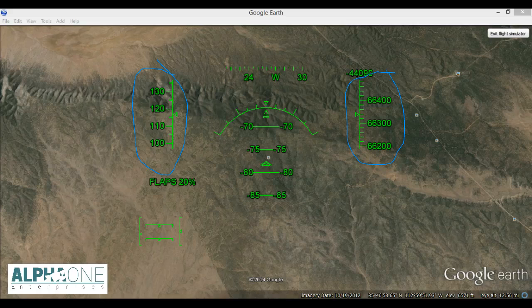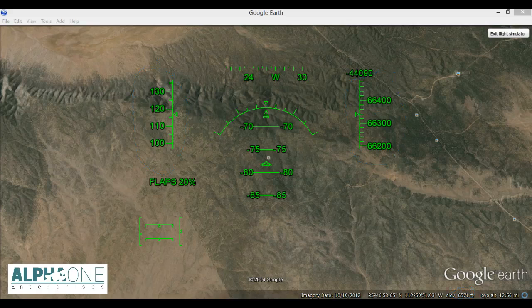So we are currently 66,350-ish feet above sea level. And one thing to note about that is that this is sea level here. So don't expect to hit the ground when you get to zero. The ground could be much higher. In this case, our actual elevation, which you see right here, is 6571, whereas sea level is going to be 0. So just make note of that so you don't hit the ground accidentally.